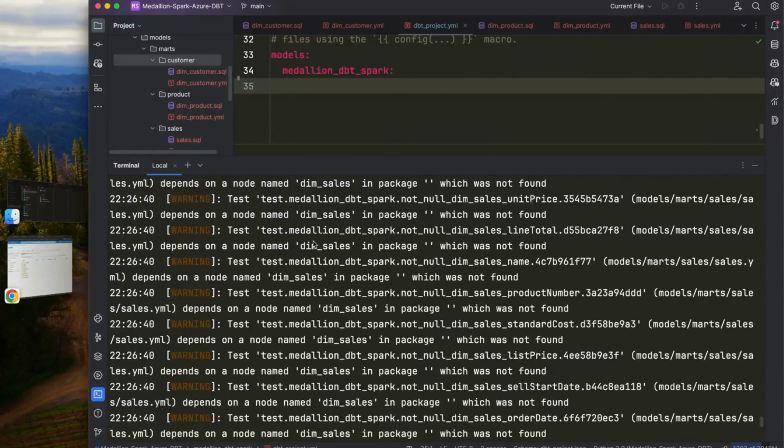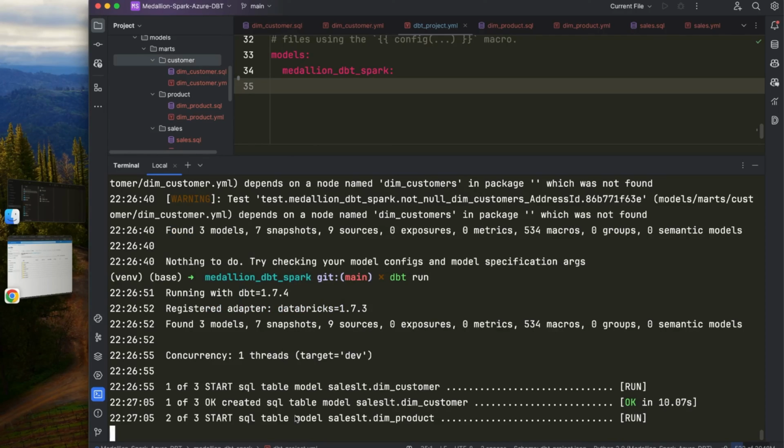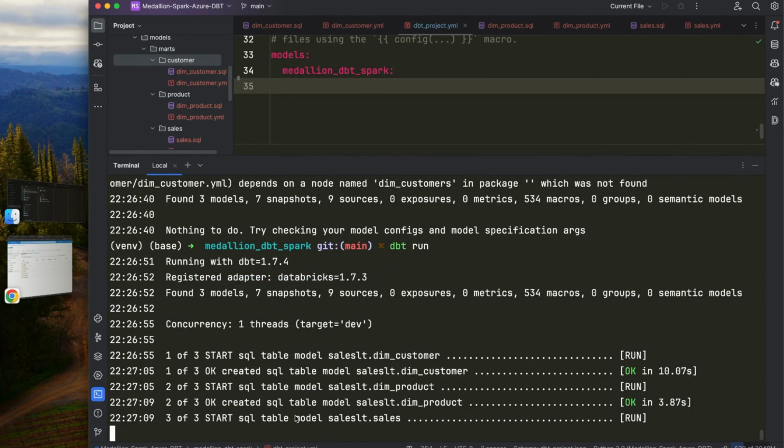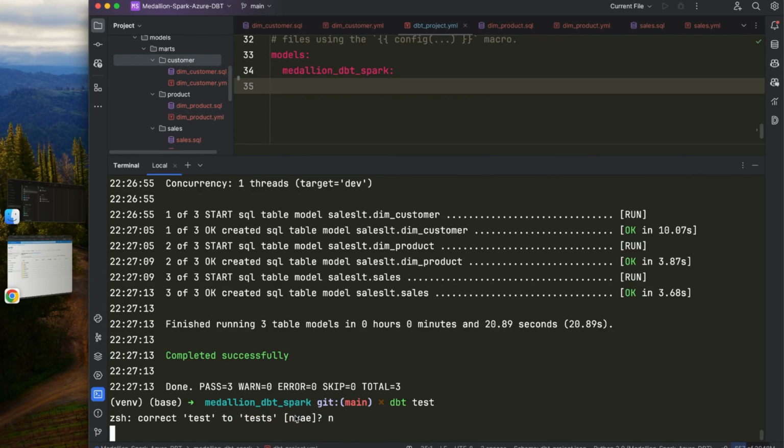Okay, so it's trying to run all of these tests on them, but there's no dim sales in the package itself. So it's trying to run each of them as a table. And once that is done, we can now do a test. Even though the test is being done in the background, it is important to do that separately. So right now, we can now run our DBT test and we should be good.